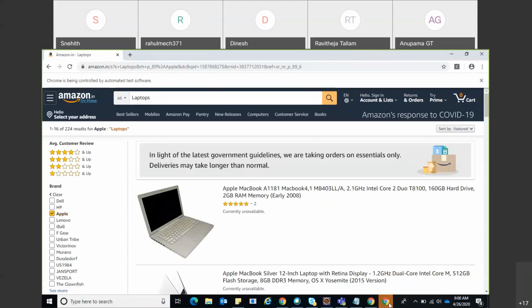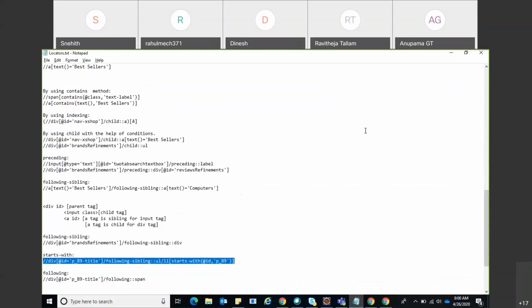Okay, this is how we will handle the checkboxes. If we use dot click method, it will select the particular checkboxes. Okay, this dot click will work for the radio buttons as well.